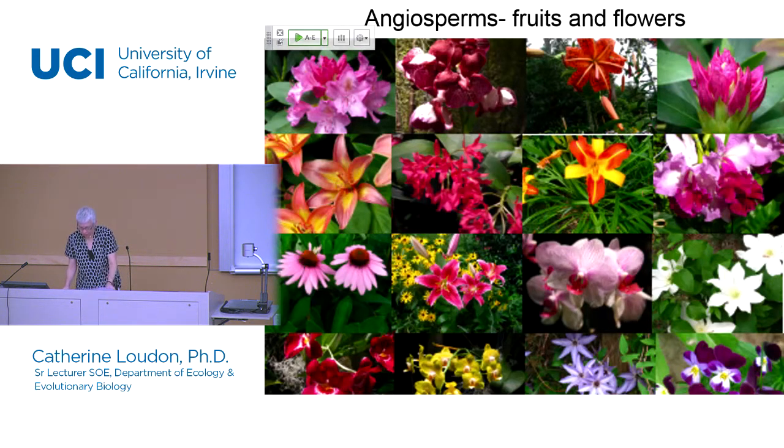So let's consider angiosperms then. This group of plants is characterized by fruits and flowers. And as we are discussing angiosperms, I hope one thing that's very clear to you is that angiosperms are absolute masters at manipulating the behavior of animals. This should not be interpreted as a statement of conscious intent, right? But rather that plants have attributes that influence the behavior of animals, such as their pollinating activities.